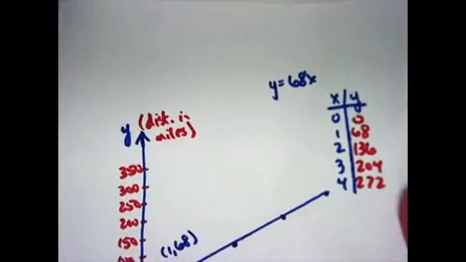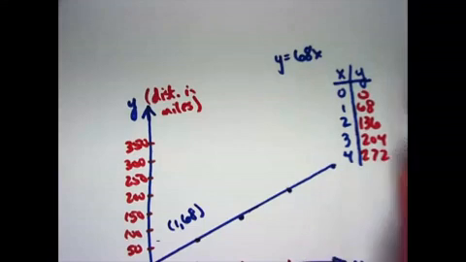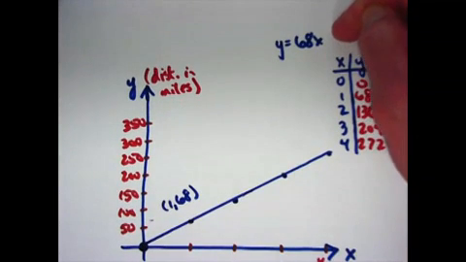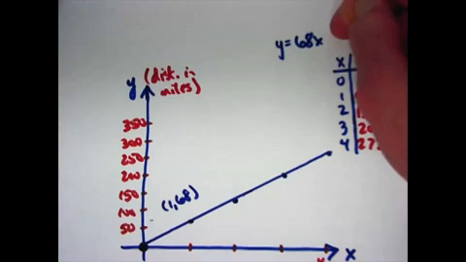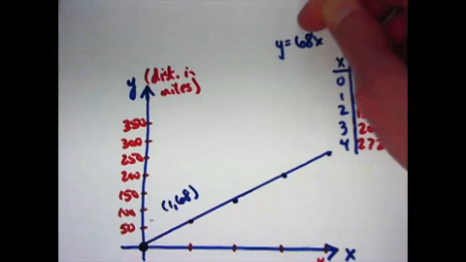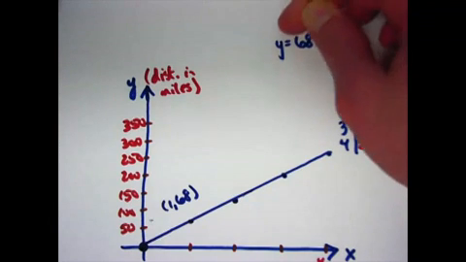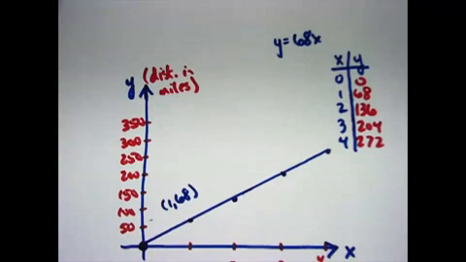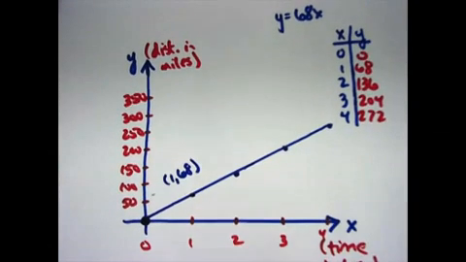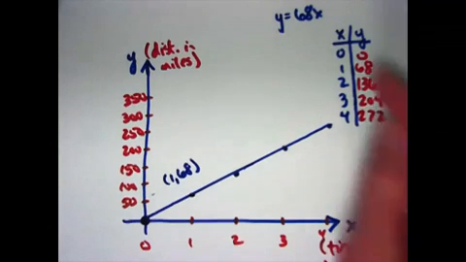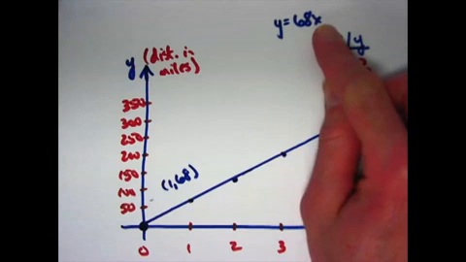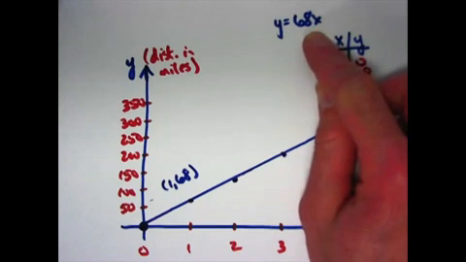Ultimately the relationship was this: when x is the amount of time that you travel at 68 miles per hour, this formula defines a function that tells you how far you've gone, y, based on x, the amount of time. Take 68 times x to figure out y. The graph is a visual representation of that relationship, a visual representation of that function. It does turn out to be a straight line in this kind of situation when you have just a first power of x and no square roots or anything like that. It's being multiplied by a number.